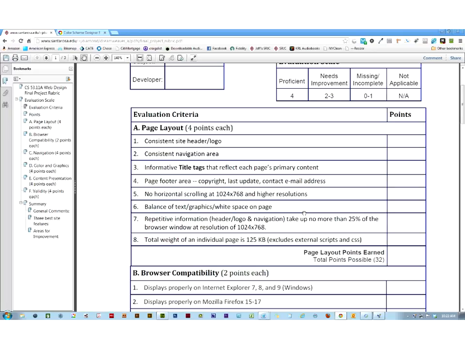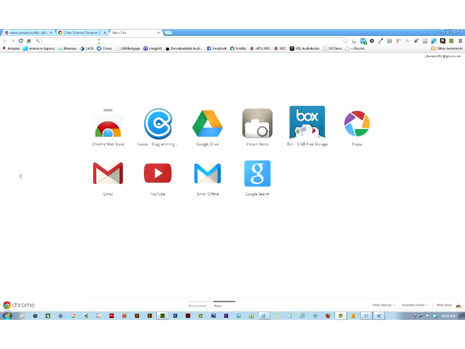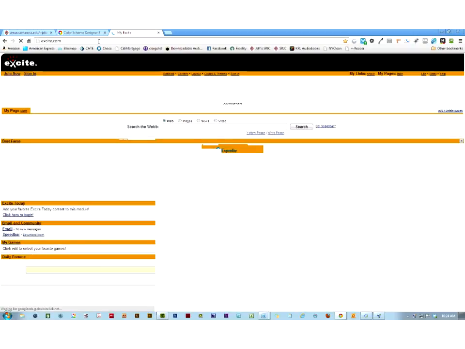Okay? Balance of text, graphics, and white space on a page. And that one, in terms of the page layout elements here, that's probably the only one that's subjective. Really, what I want you to avoid are sites that are just so cluttered that they scream too much information at you. There, this is one of my favorite examples of a site that is just like, get me out of here.